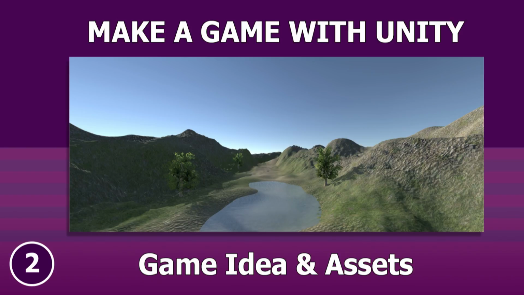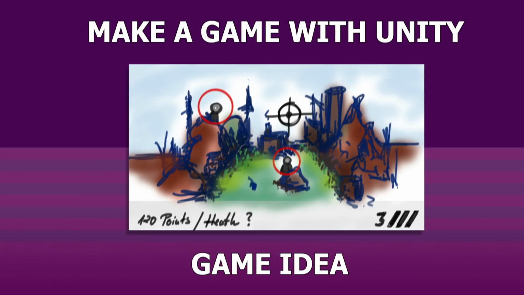In this one I will introduce you to the game idea and show you how to integrate assets. The idea is quite simple. I briefly sketched here the design with Sketchbook. We have an FPS perspective on a landscape, crosshairs and enemies who happen to appear randomly. They shoot at us and we have to shoot them before they cause serious damage. We have a UI component in the lower area that displays time, ammo and our health.